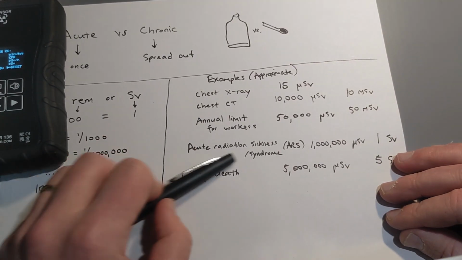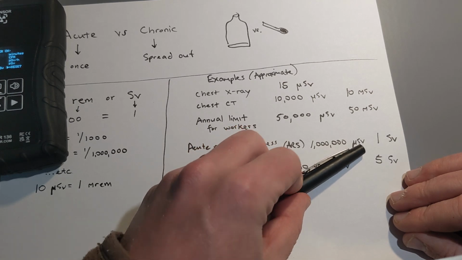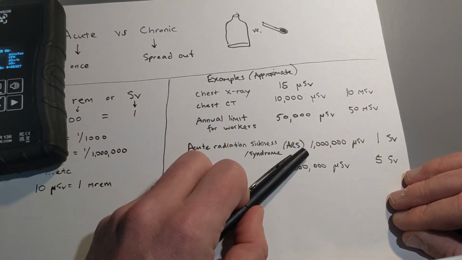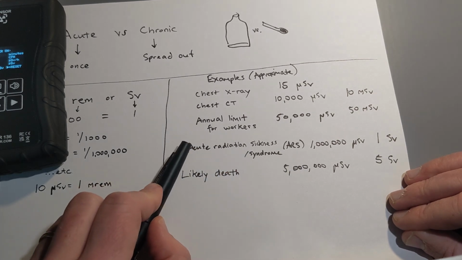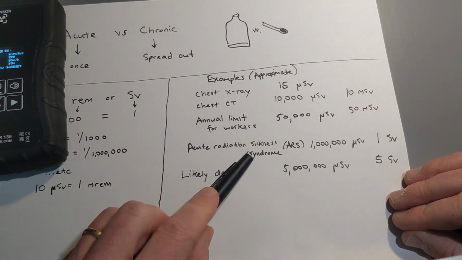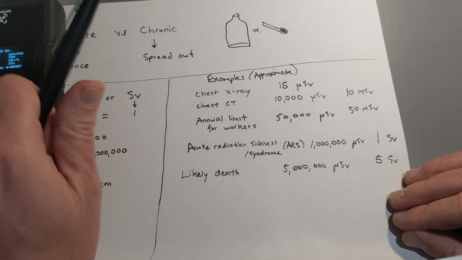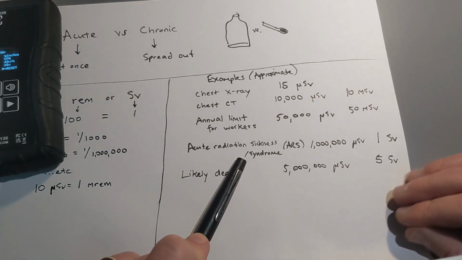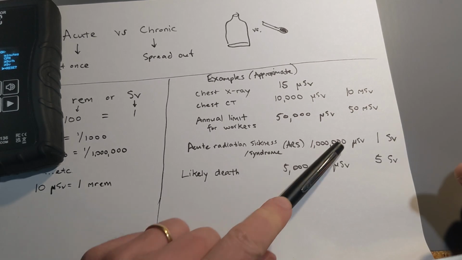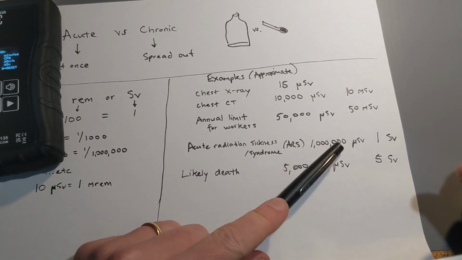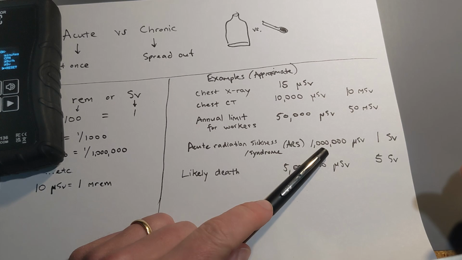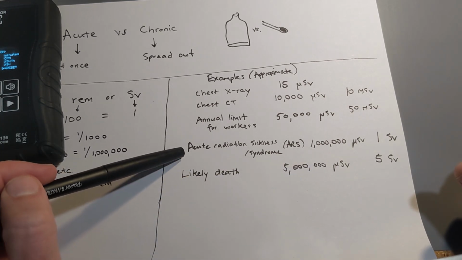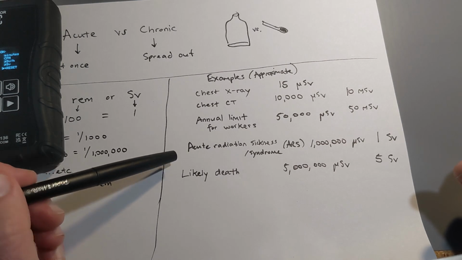So if you were to get 1 million microsieverts, or 1 sievert, which would be like 100 chest CTs in a row, now you're at the level where you're at risk of acute radiation sickness, or acute radiation syndrome, where you have this acute dose in a very short amount of time. Again, this is not a hard number, but roughly in this region, 0.5 or 2 or something, it's very personal. It's going to depend a lot on the individual, how healthy they are, how susceptible to radiation they are.